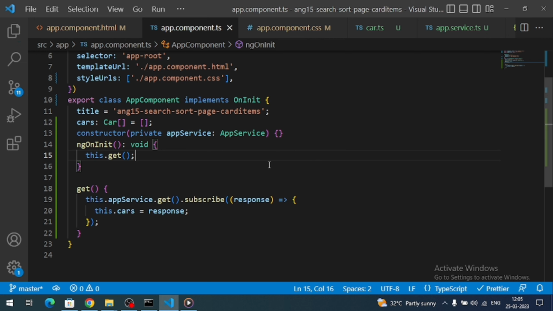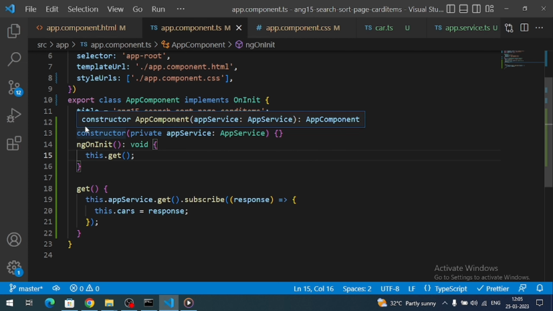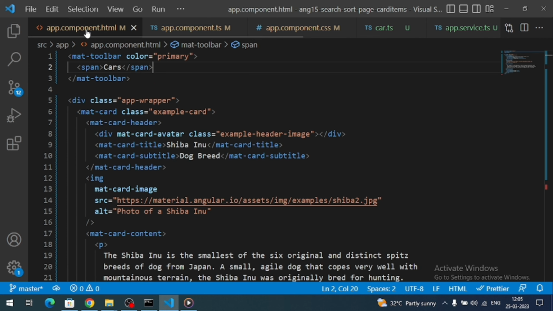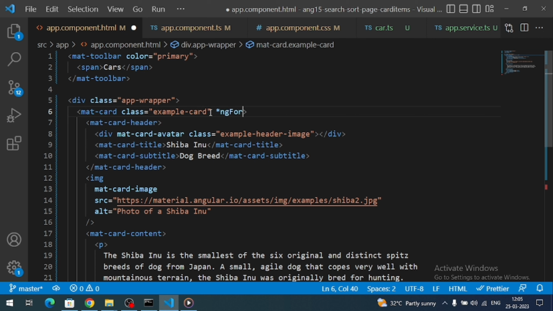Okay, now I can use this car variable to loop over my HTML. So for that, on the mat card root element, let's use ngFor, let item of, what is our variable, cars.